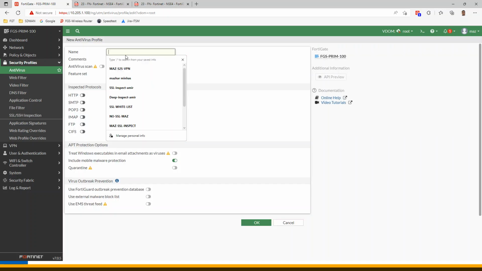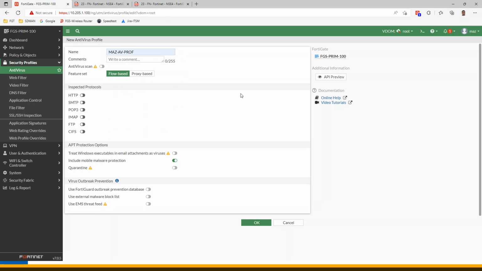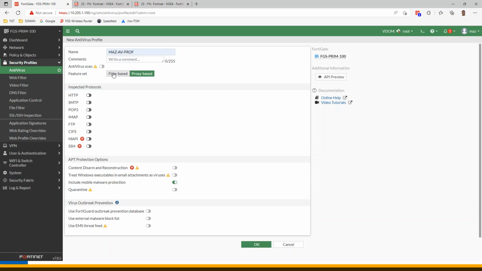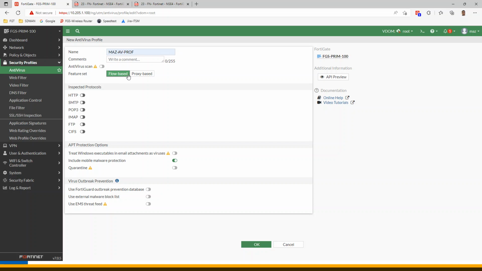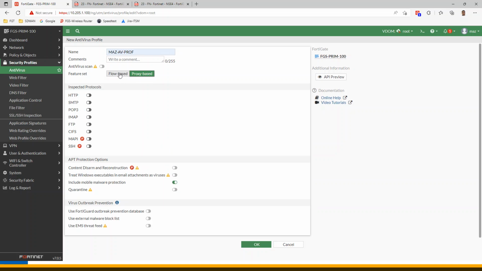For example, here, MAS AB profile and antivirus scan. Okay, so you can see flow-based or proxy-based. So this is the concept of Fortinet.